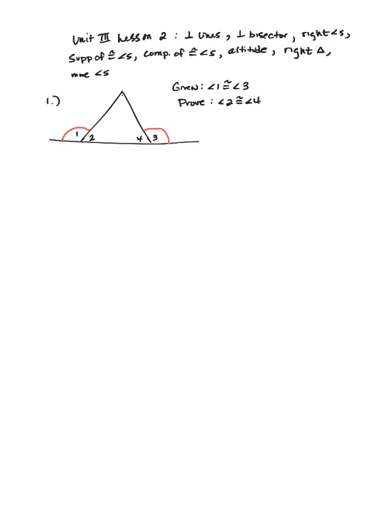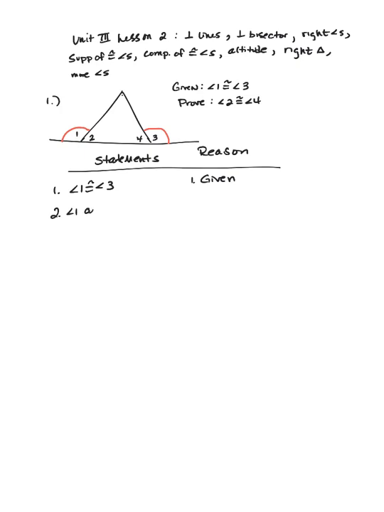Okay, you're going to memorize this procedure because this is always going to come together embedded in a larger proof. So you start off with your given: angle 1 is congruent to angle 3. But keep in mind you're also given the picture. So then you have to establish that angle 1 and angle 2 are a linear pair. Right? So since they're a linear pair, they're supplementary, right? So angle 1 and angle 2 are supplementary, and angle 3 and angle 4 are supplementary.